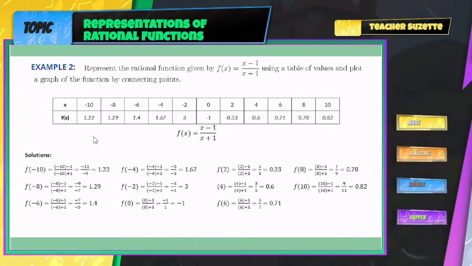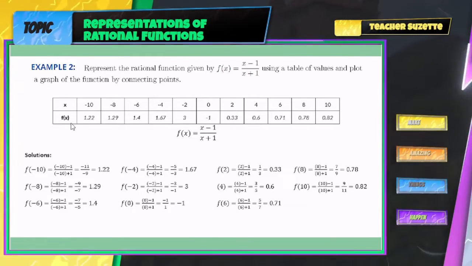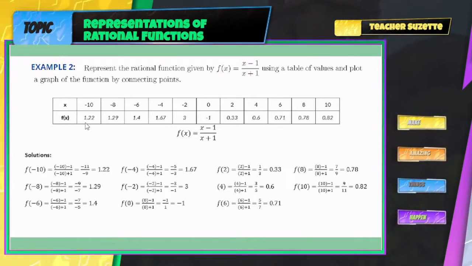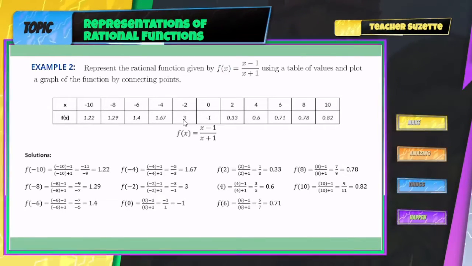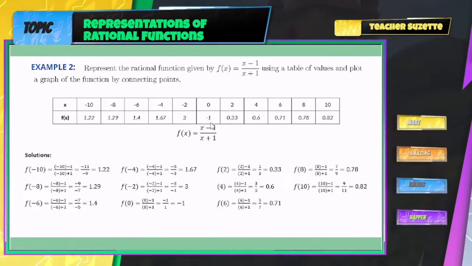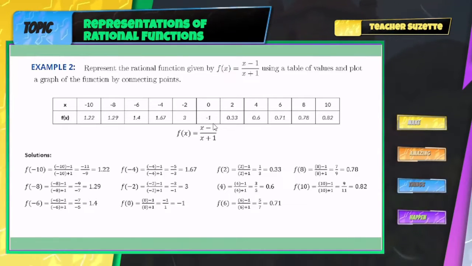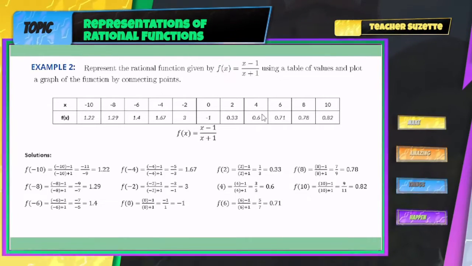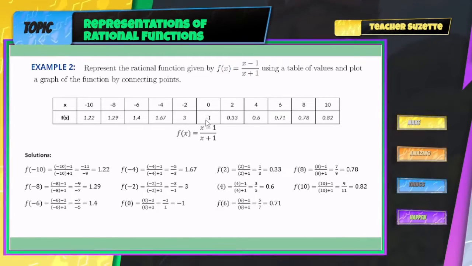So now we have our completed table of values. And if we try to observe our f of x, we can see that as our x from negative 10 to negative 2 increases, the values of our f of x also increase. However, it suddenly jumps from positive 3 to negative 1. Then, as our x increases, again, the values of your y or f of x start to increase again. So what is the case? What happens? Bakit po biglang nag-jump from 3 to negative 1?